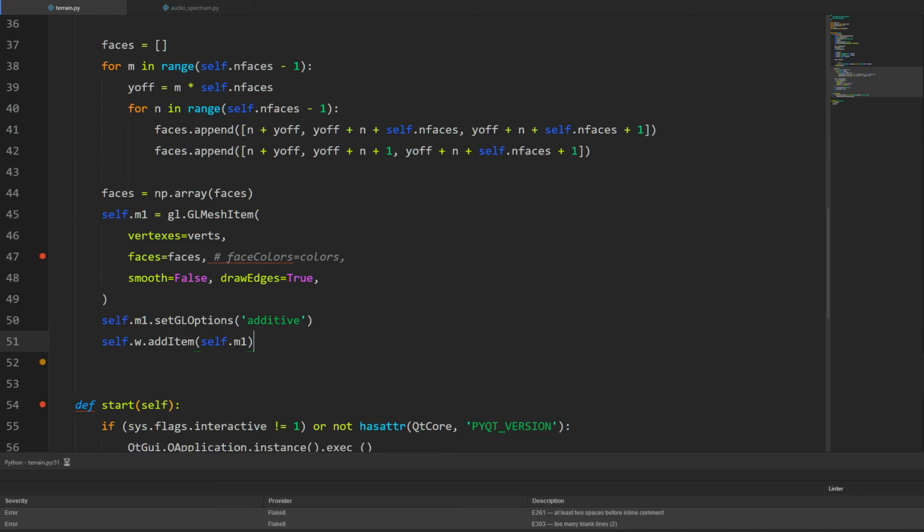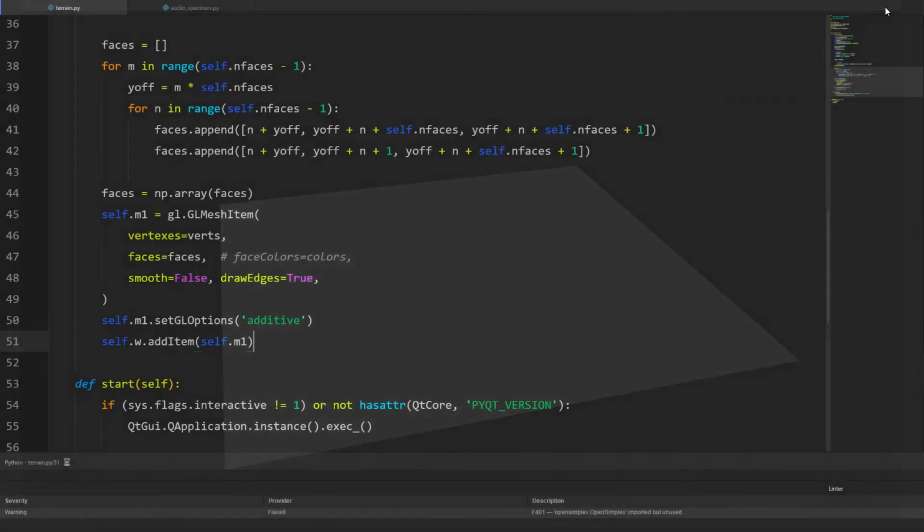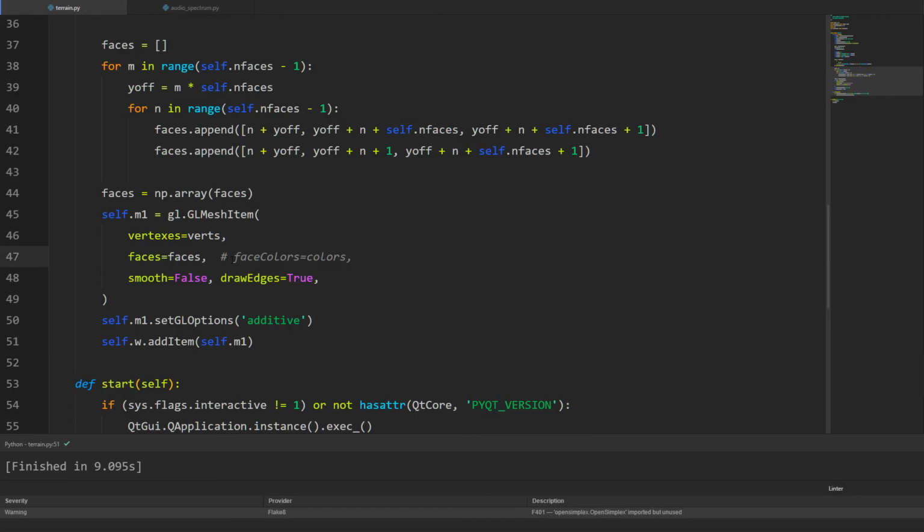So now if I run this, oops. Oh yeah, since I didn't specify the colors, it just made them all white. So let's add the colors in there.